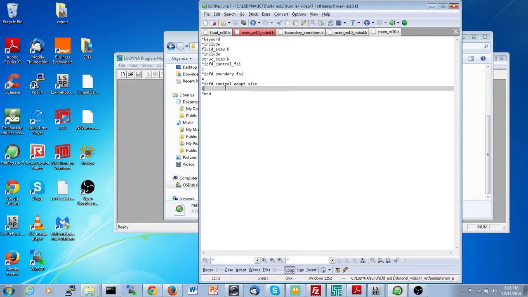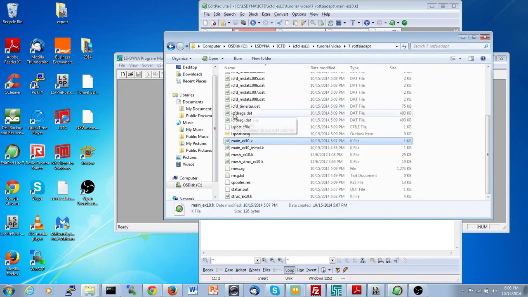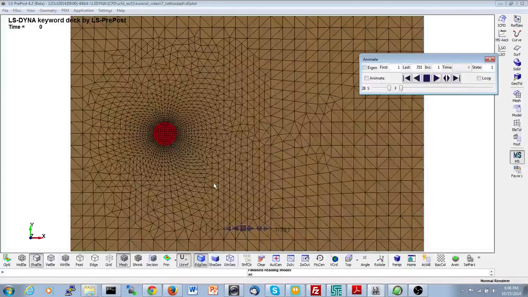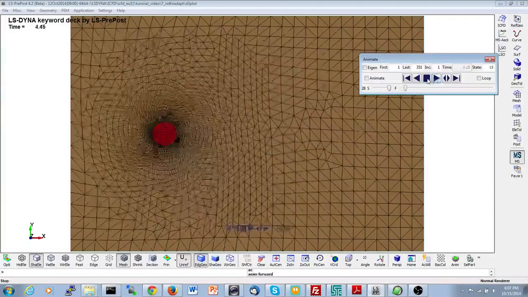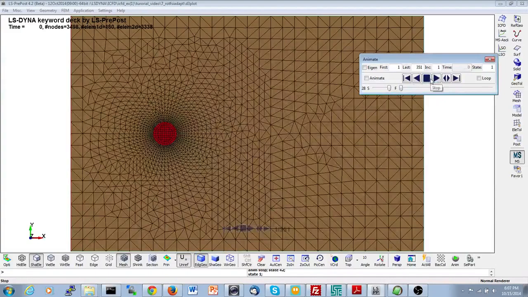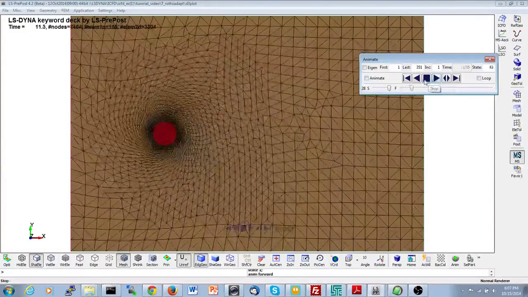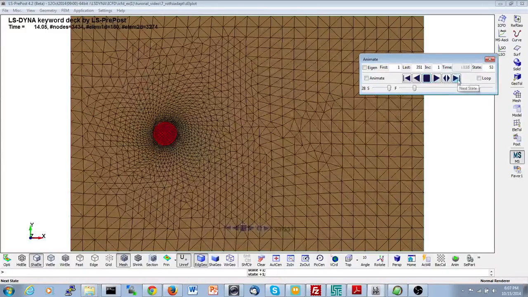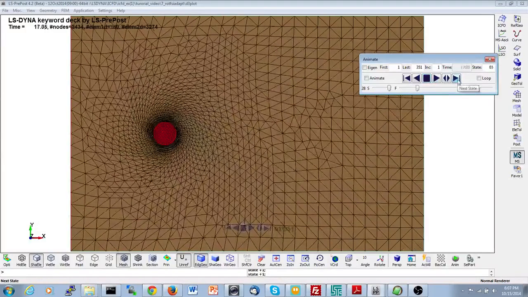And if I put the first flag to 1, it means that I'm going to ask the solver to also do a remeshing based on certain quality criteria of the elements, global criteria, local criteria. So now this is the same case, only I've triggered the ICFD control adapt button. If I do that and animate it again, you'll see here that the remeshing seems to happen way more often and way sooner than before.